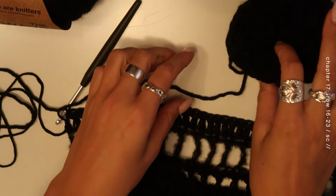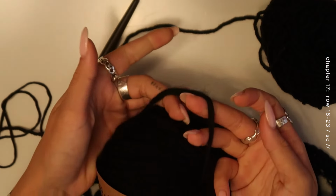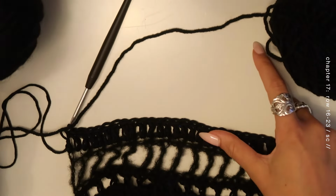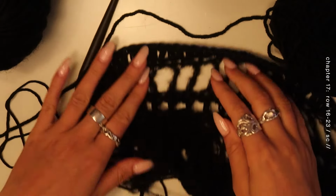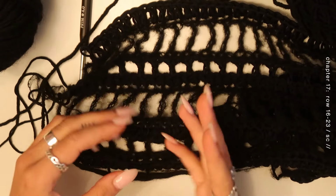But if you have a yarn that's not as thick as the one I'm using, I would recommend you do the same amount of single crochets, but maybe not single crochets, but half double crochets, because as I showed you earlier, the half double crochets are always a bit less see-through.